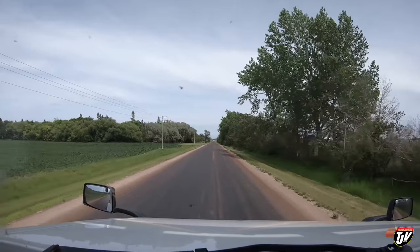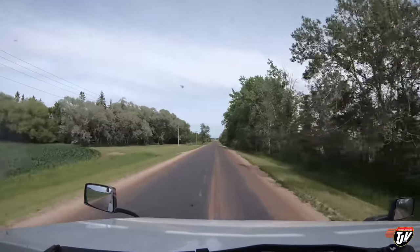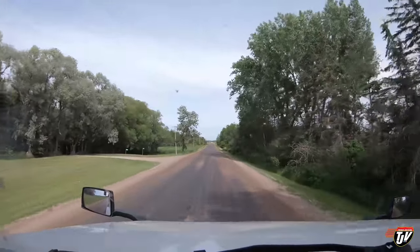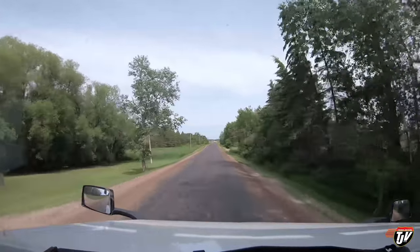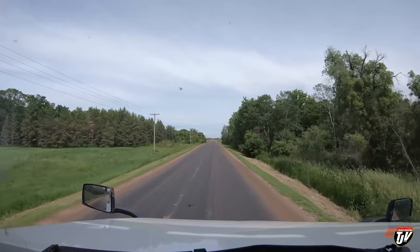This truck is so dirty. I'm gonna have to clean this thing up before Britt gets in here. Our vet is super country and down the back roads. So I gotta try and find a way out of here. I'm trying to find a shortcut. A truck route shortcut. It's a lot of these back roads that were close to Steinbach.